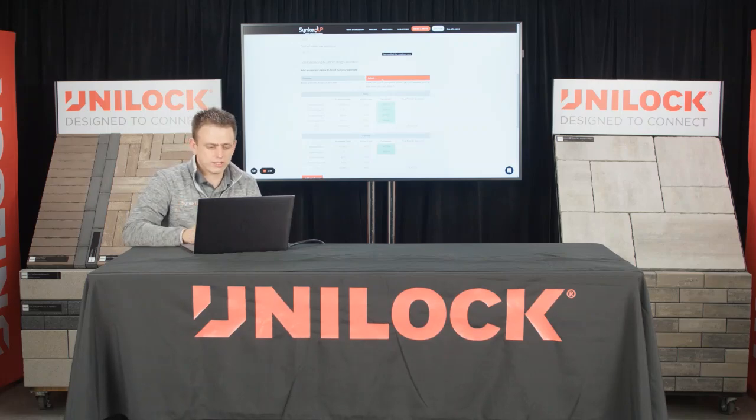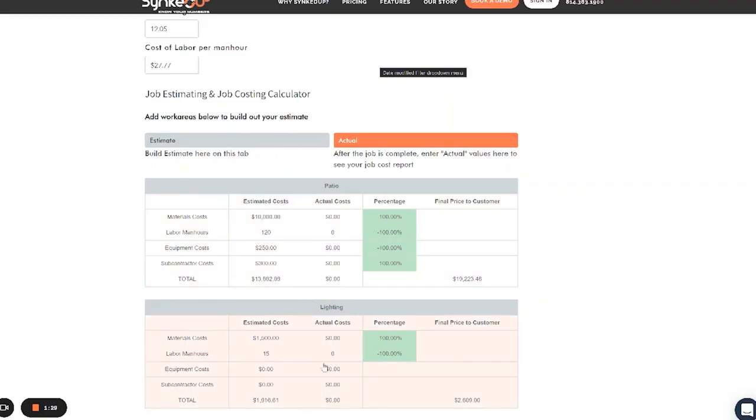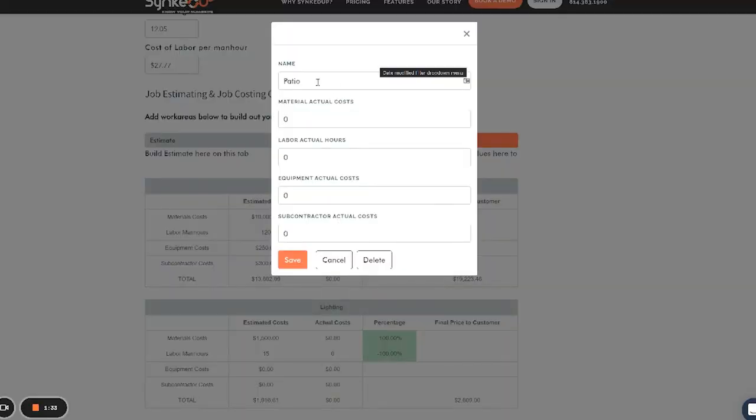So essentially, all I need to do is click on any one of these work areas. They light up when I hover over them. I'll just click on one, and in my patio, I'm just going to take all of my receipts that I incurred from doing that job, total it all up, and let's say that I had $11,256. I'm just making that up as a mock job costing here, but you'll have a real number from all of your receipts.